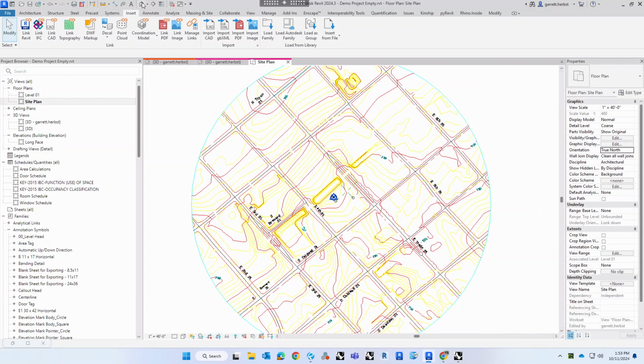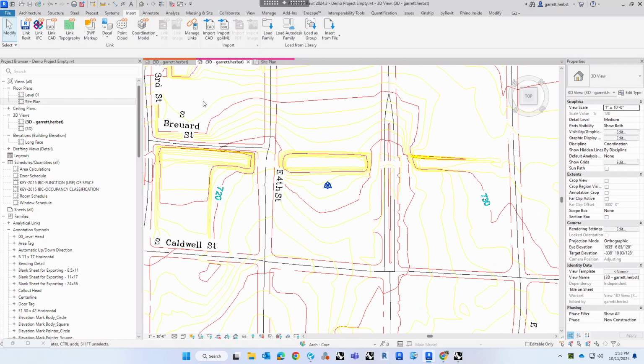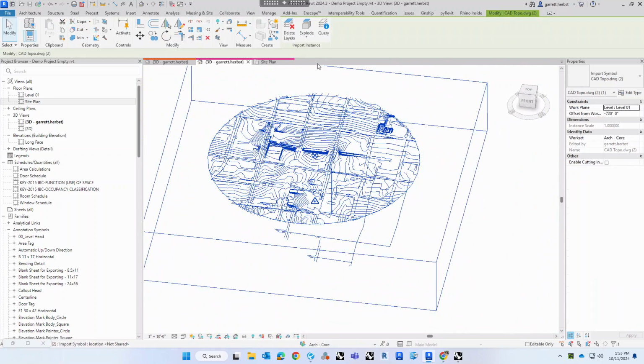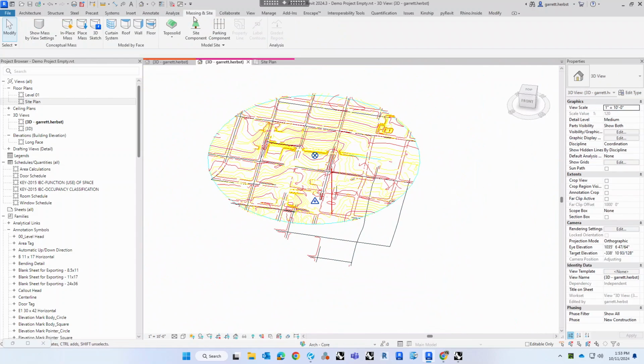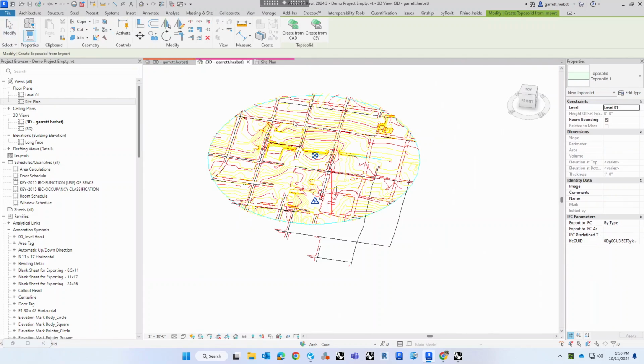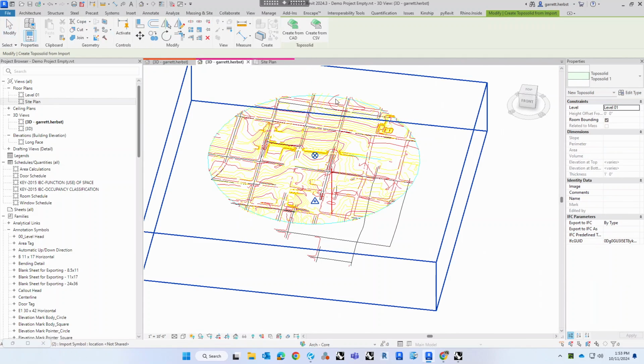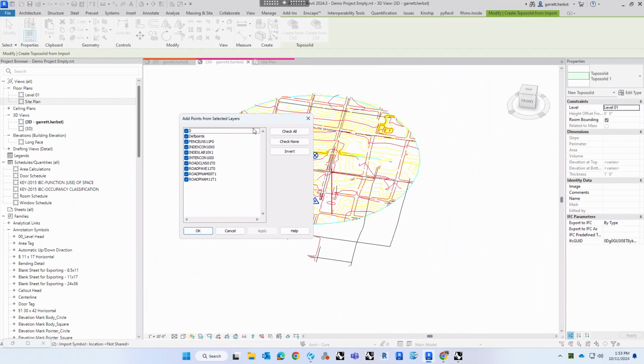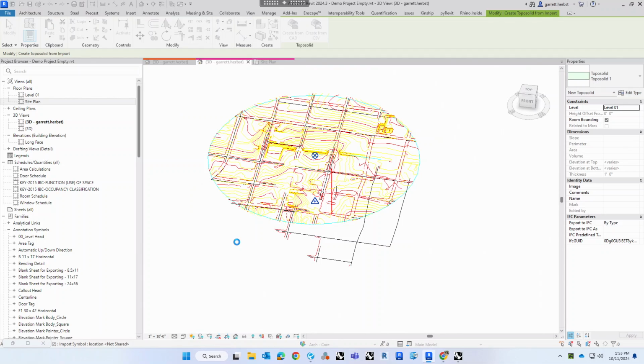Now that we have the CAD file and our site parameters all established, we can build our topo. You can build your topo from scratch, or you can create it from a CAD file. When you create from CAD, you select the file, and it brings up all the layers within that CAD file. You do not need all of those. All you need are the contours. The two I need are these two. Hit OK, and then it's going to run.